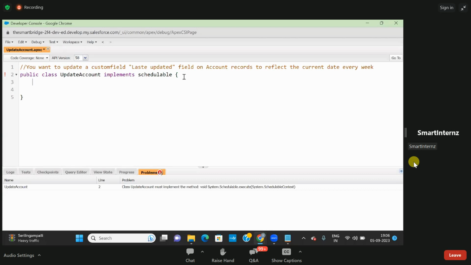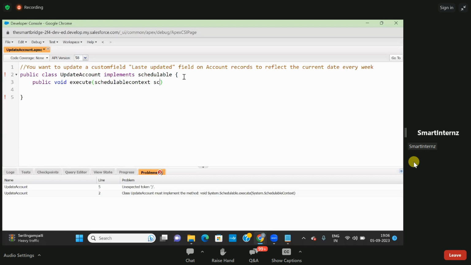After that, we need to write the execute method, right? So I'm using public void execute. Previously we used the Batchable context, now we'll be using the Schedulable context.